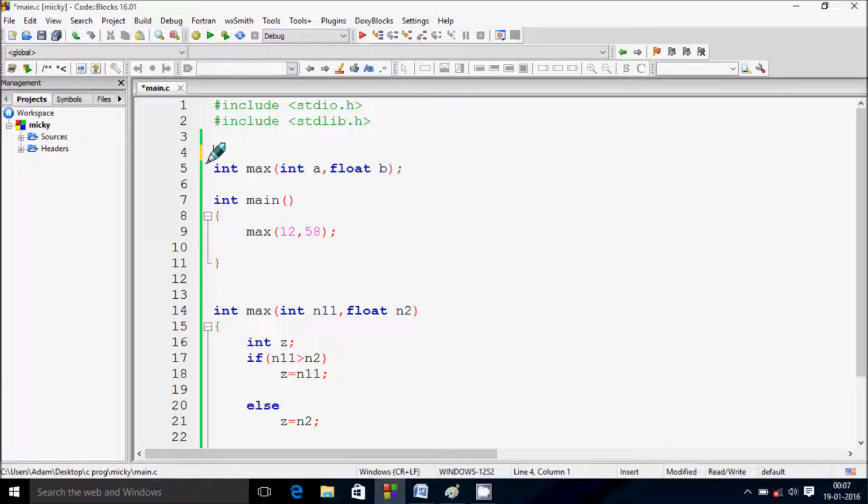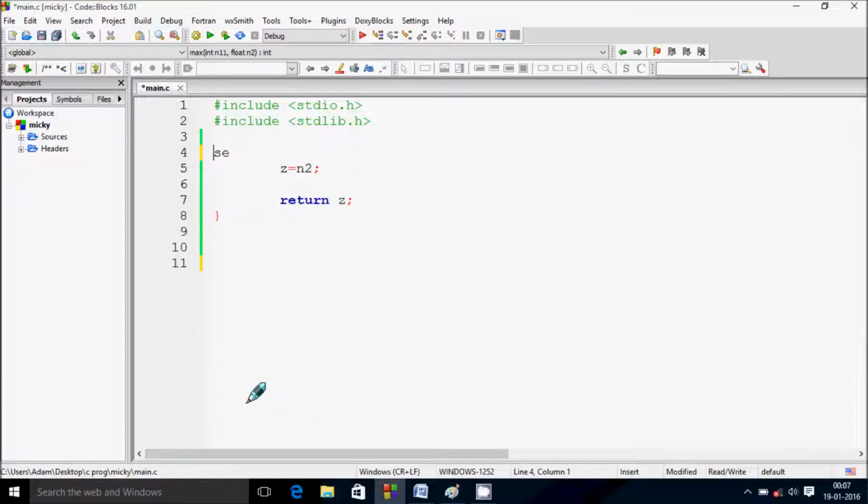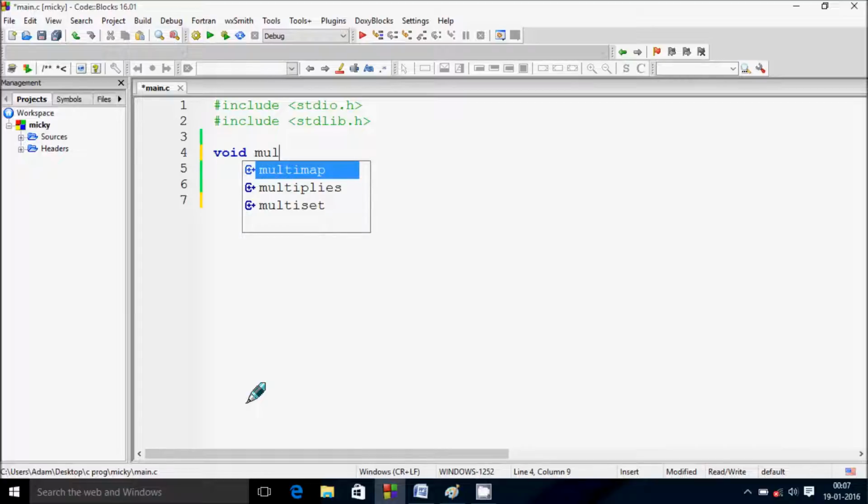First I'm going to remove the song, and here let's write void mul.